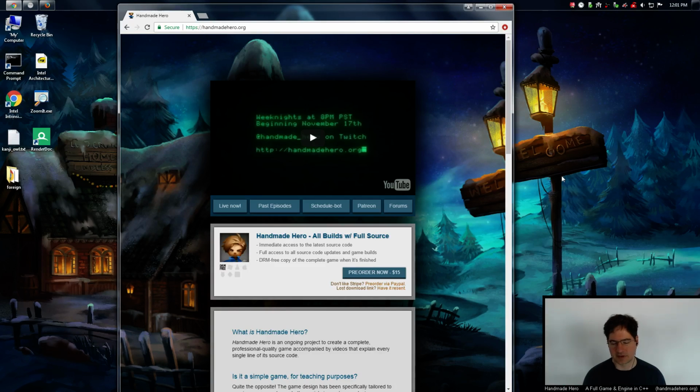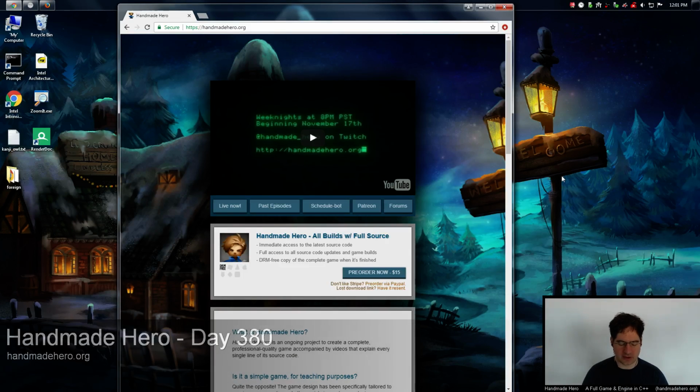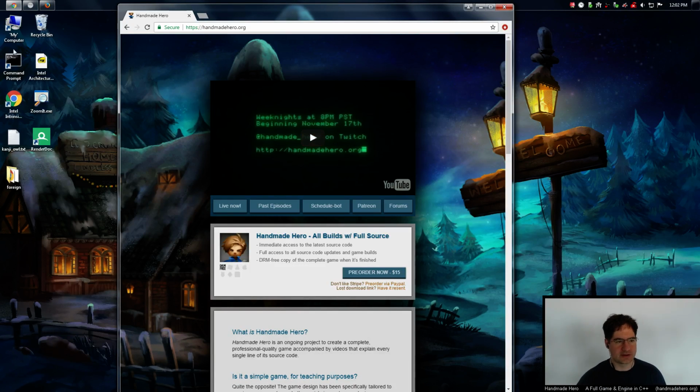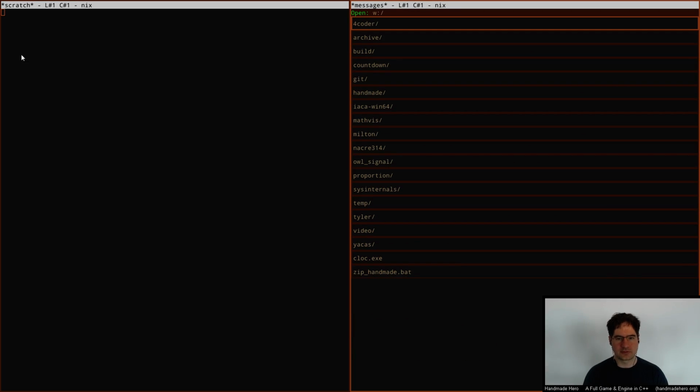Hopefully it'll be pretty obvious what I'm talking about as we get started here. So I'm going to go ahead and jump right into that. It's day 380 here. So if you want to follow along with today's source code, day 379 is the source code to start with. I'm going to go ahead and open up the project in 4coder.